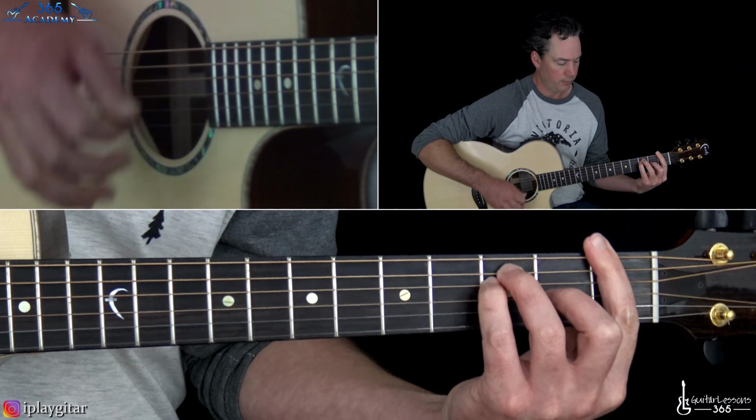Alright, now what you're probably going to want to do actually is when you get to this, play this like you would a D major. Because then that allows your second finger to come over and grab the next bass note that we're going to have, which is this C here at the third fret on the A string, while still holding this second fret, these two notes. So now you pick across from the A string, G, B, G. So we have this all together.